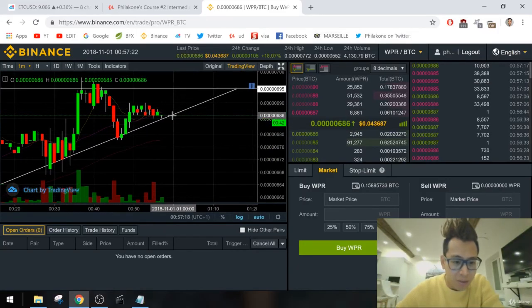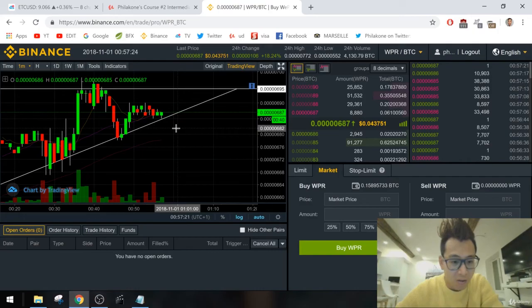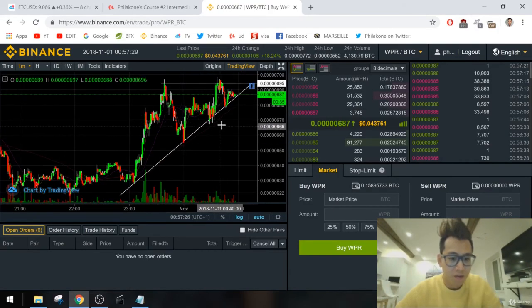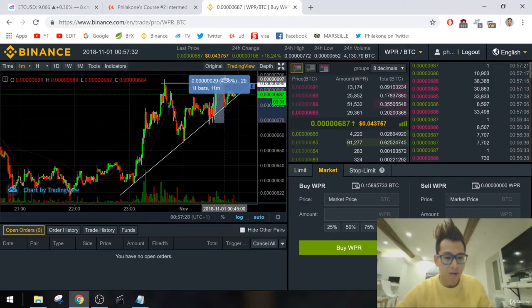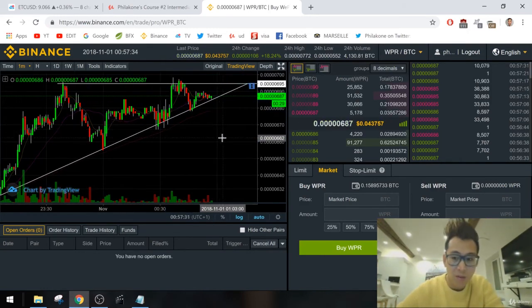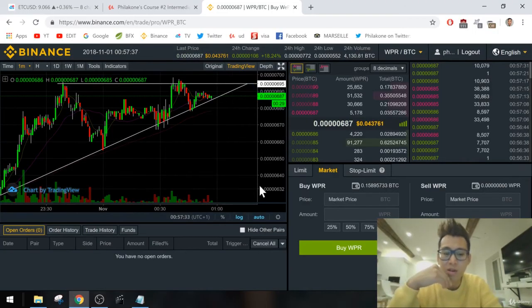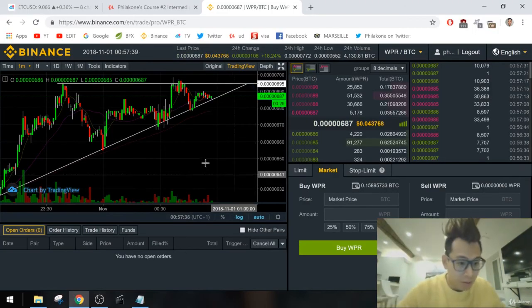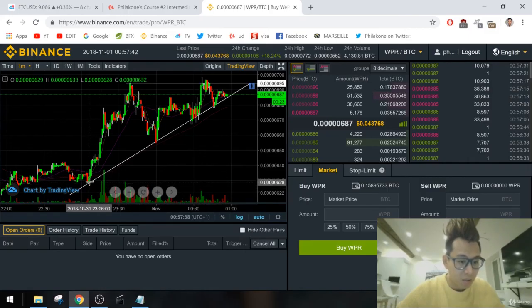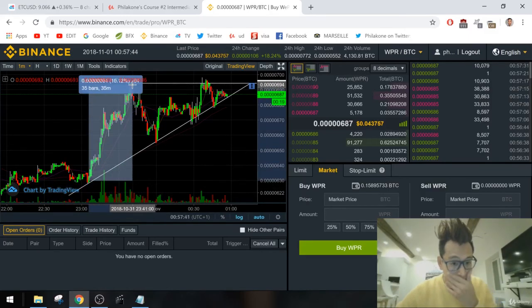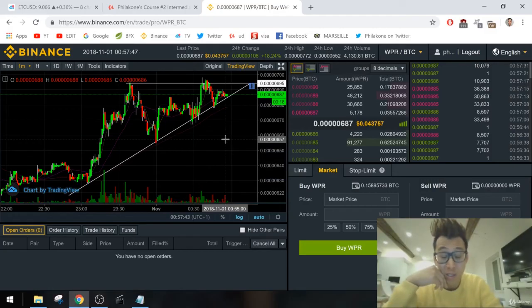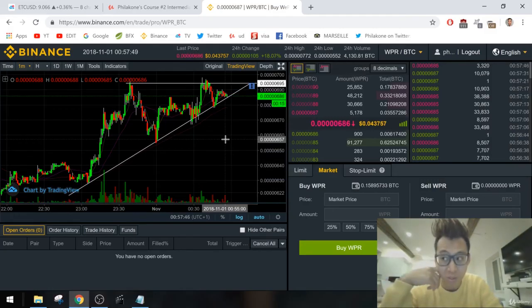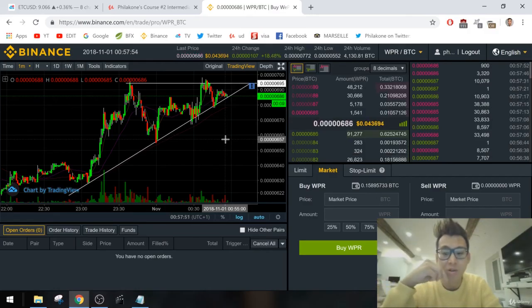Let's see if we actually bounce off of here or we just completely crash down. It's pretty tight right now, right? It's extremely tight. It's kind of crazy how this spiked up right there, like 4% in like a minute, which is kind of insane when you think of the volatility, right? It's even more insane that since then it spiked up 10% actually. 10% is a lot, guys. If you're playing a $5,000 account, even if it spiked up like 5%, that's a lot of money. That's like $250 right there, right? For such a small position.